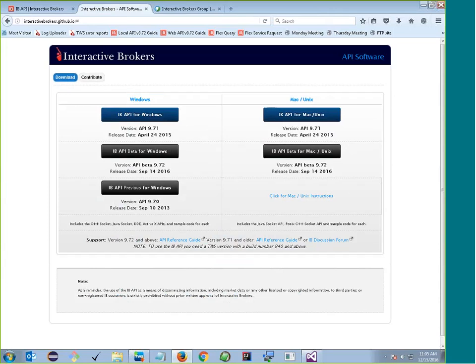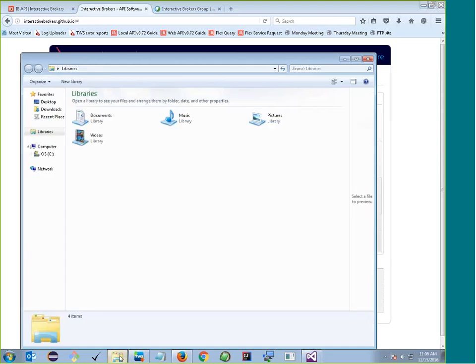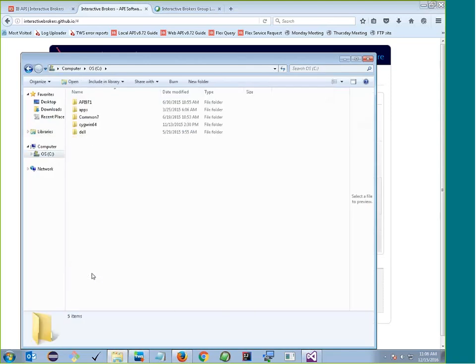There are two different versions. One is for Windows and one is for the Mac system. For C++ and Java, actually, they're identical. The only difference is in Windows, there are additional languages available, such as C#, VB.NET, and also the Excel APIs. So after you choose the beta, I'll be talking about the beta today, but you could actually choose any one. They're all functional. The beta does have some additional functions. And install that. That'll create a folder on your C drive called TWS API. I've already done that. So if we go, we can see here's the folder, TWS API.